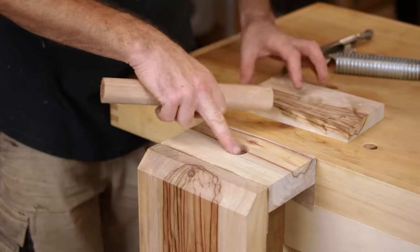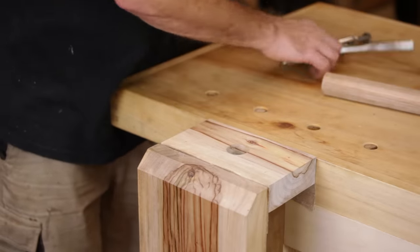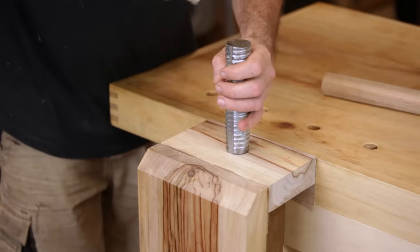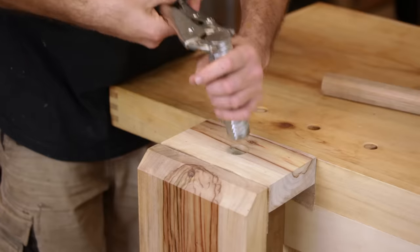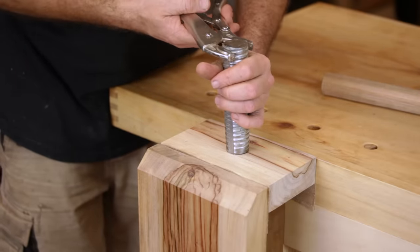So now we need to tap the smaller hole in the base. I haven't made a handle yet for the tap, and that's because I'm not 100% confident any of this is going to work. So before I go spending my time on that, I'll just manage with these vice grips.